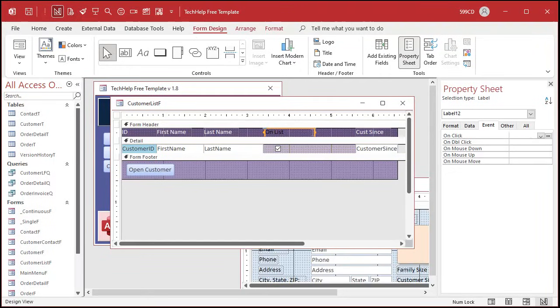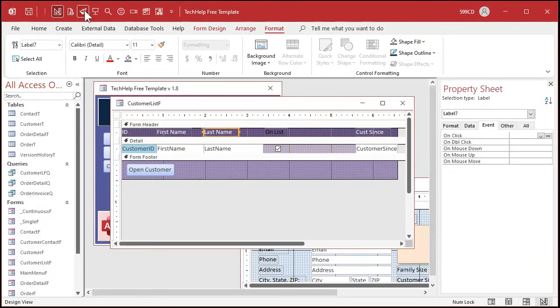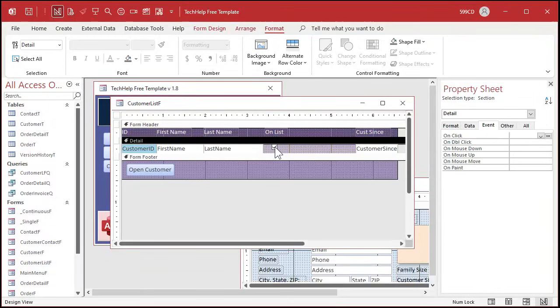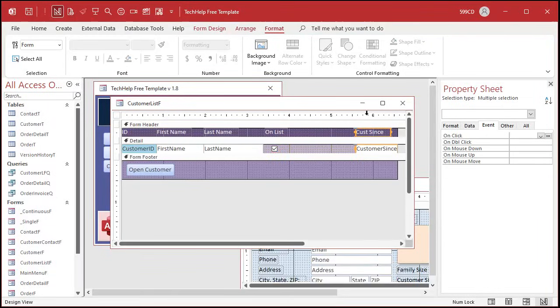Okay. And we'll want to make that white so we can actually see it. So let's format paint over this guy. Click. And you can go to the Format tab, or I put it up here on my Quick Launch toolbar too. Either one works. There we go. So that's how we know if they're on our Christmas card list or not. We'll do something with customer sense.